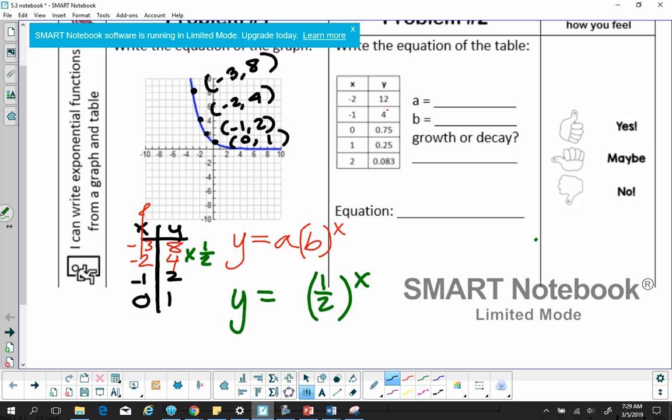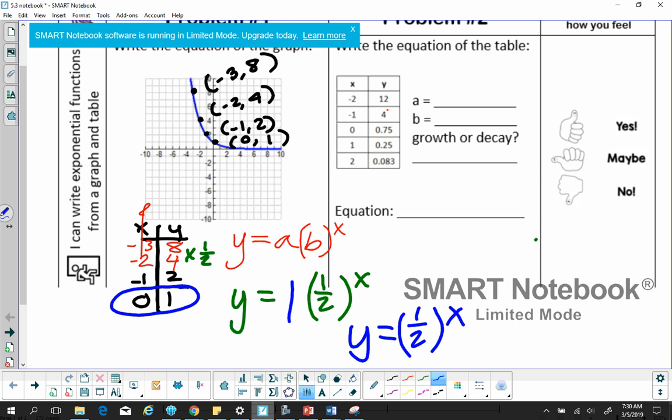Okay, we're sort of missing one other thing. What are we missing? The A. What is my A? 1. How did you know it was 1? Yeah, we have this point right here. It's where we start, our starting value. So 0, 1, the y-intercept. But if it were multiple choice, remember that a 1 multiplied by anything is just itself. So usually if it were a multiple choice option, it would just look like y equals 1/2 to the x.